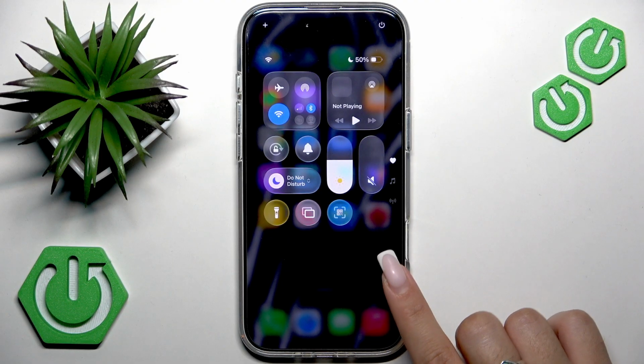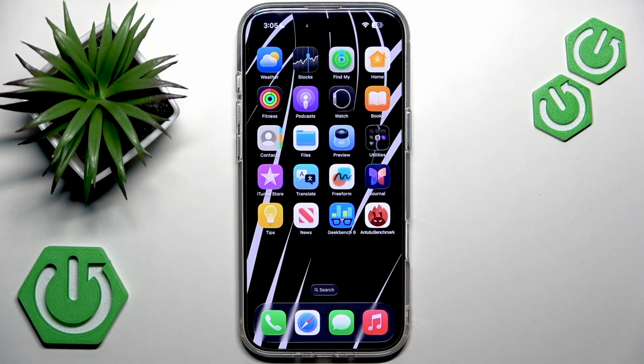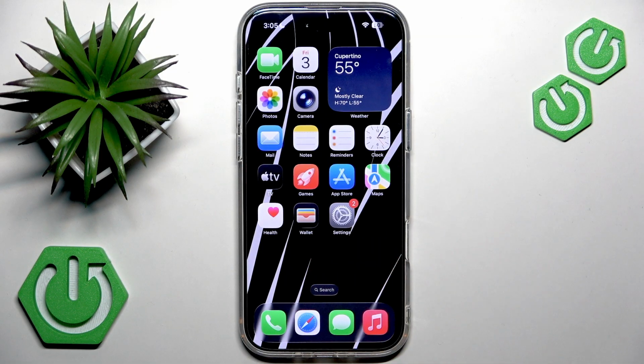And also I wanted to mention one tip for a better experience: you have to make sure that both devices are on the same Wi-Fi network, because without it you will not be able to connect your iPhone 17 Air to another device that supports AirPlay, because it will simply not show up on the display. So yeah, that's basically it.